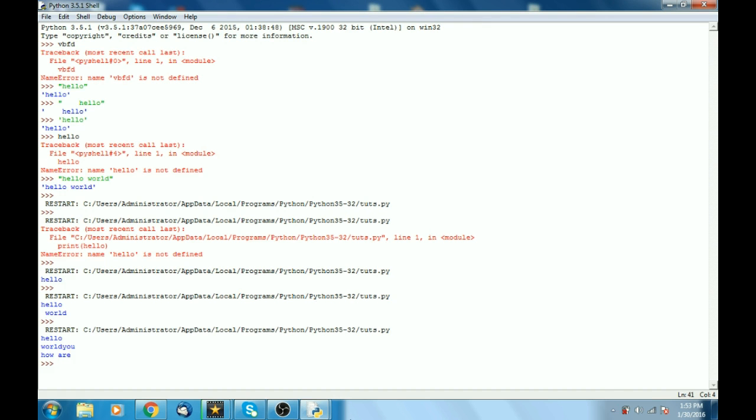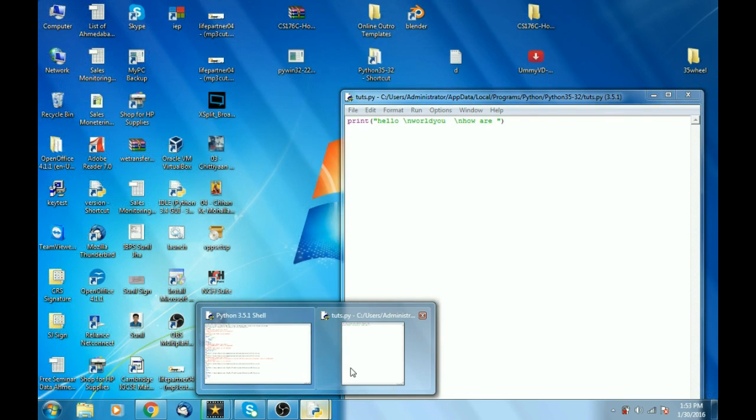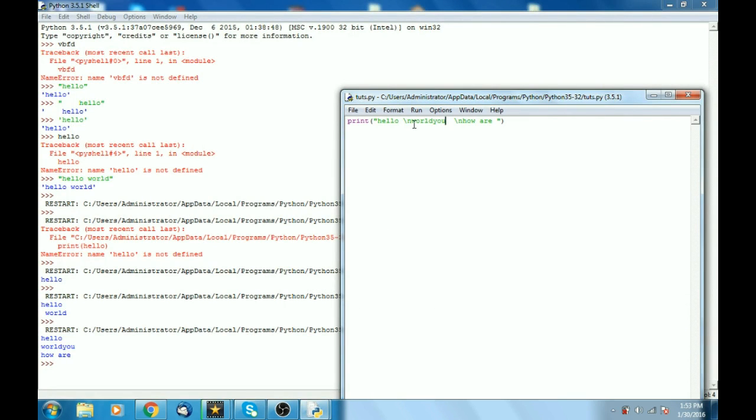Okay, I messed up. So basically what we learned in this tutorial is what strings are, how to print on a new line, and the print function. This symbol stands for new line, always remember that. And just to tell you that there are more symbols like slash t and slash f, but these are advanced. For the beginning, we are just gonna use the slash and n, the new line symbol.